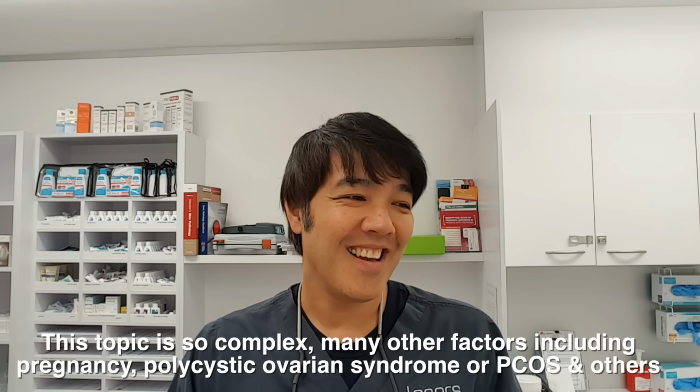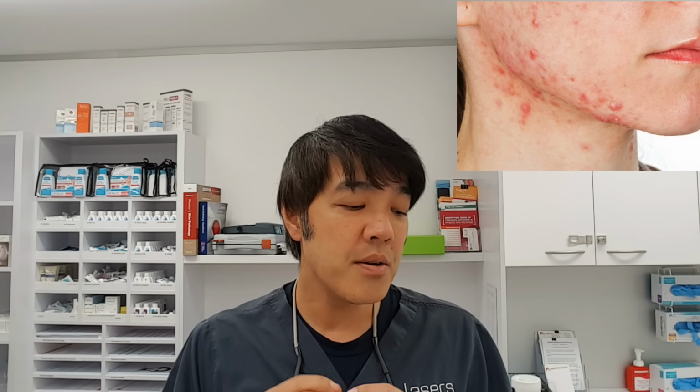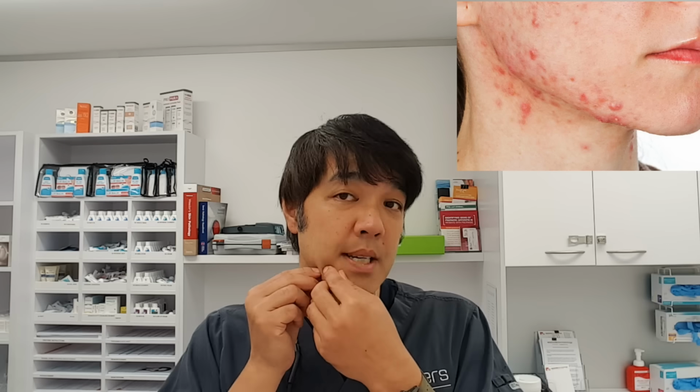And it's usually, like I said, over the age of 25. And they form these deep, painful, periodic, in other words, there's a cycle to it. It may occur within a week of your period cycle, and it's usually around the jawline area. And you'll see that most patients actually try to squeeze it, but you can't squeeze it because they're blind-headed pimples, which means it's called acne excoriae, which means you're actually digging into it, which may cause scarring. So one of the biggest causes of scarring I see is due to hormonal acne.